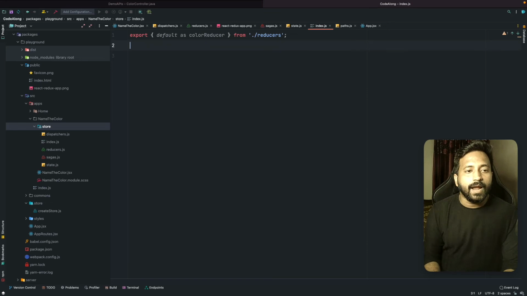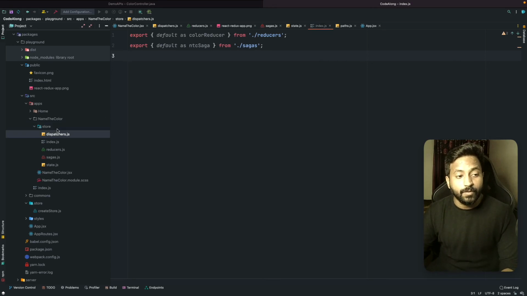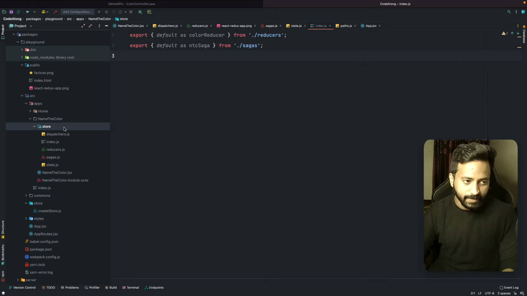And another thing that we want to export from here is from my sagas, which is default as ntc saga. Alright, so these are the only two things that I want to export from my sub application store. I'm not really sure whether this will work right now, but we will try to execute and see and tackle the problems that we face.